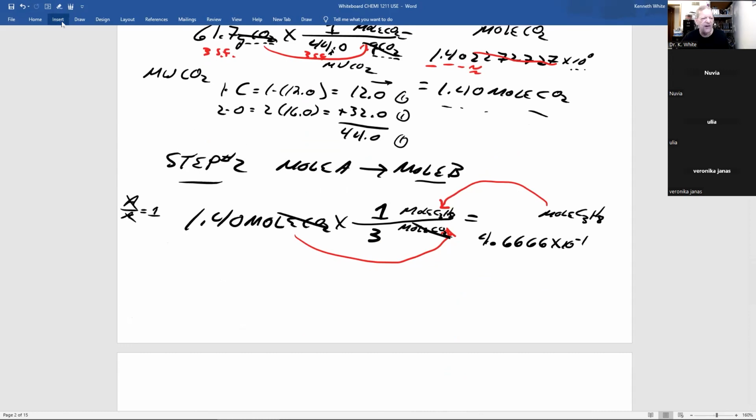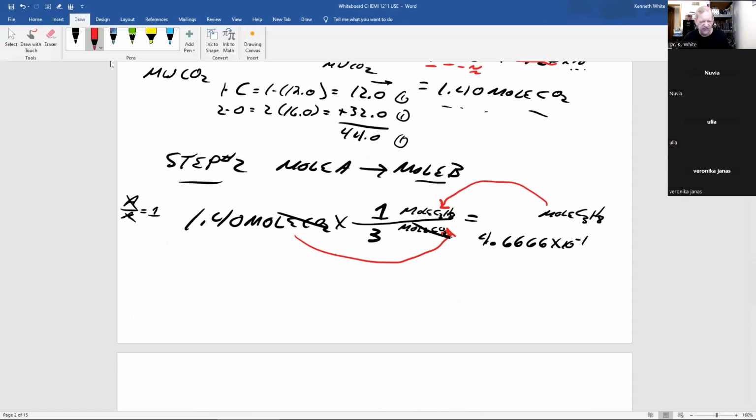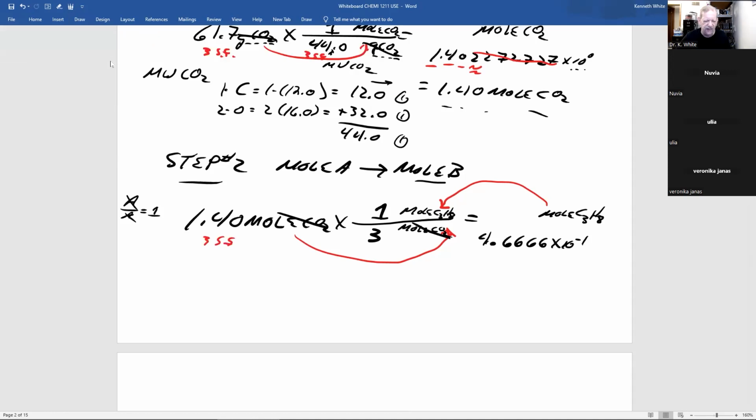If we look at multiplication and division, the number of significant figures in your answer should be the same as the number of significant figures in the number you're multiplying or dividing. This is 3 significant figures. These are coefficients, which are exact numbers. So the only number we use to find our answer's significant figures in this step is 3 significant figures.